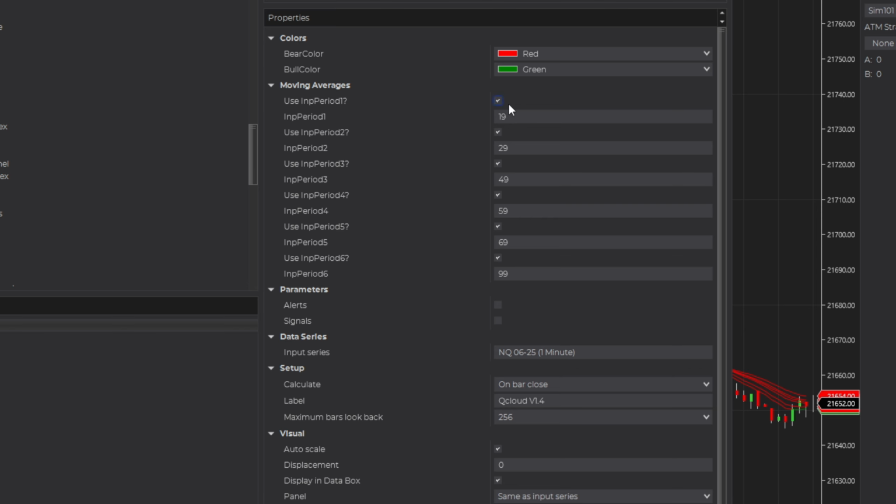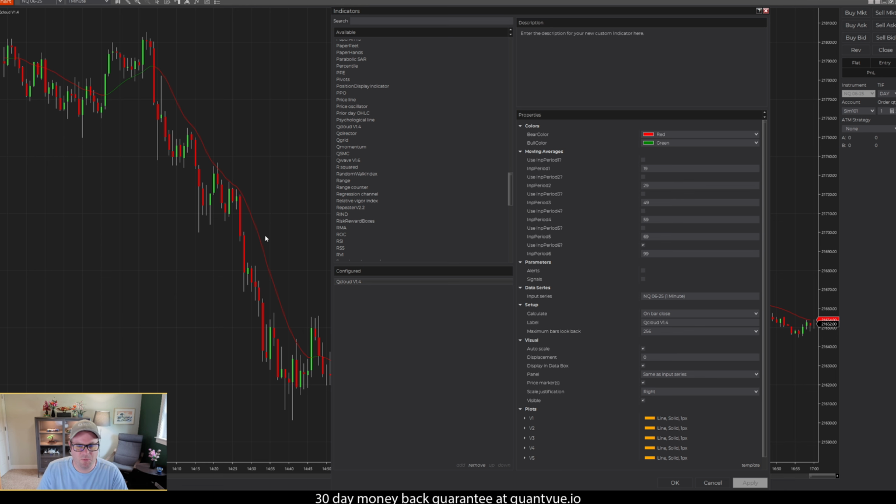So what these selection boxes do is if you uncheck them, it will remove those plots from the screen whenever you hit apply. So right now, say I just wanted one Qcloud wave on my screen. I'm going to uncheck all of them, and I'm going to hit apply, and then all of them except one, in this case, number 6, goes off the screen. And that can be any of them. So say, let's just do the 4th. We can do that. So it only plots the 4th one.